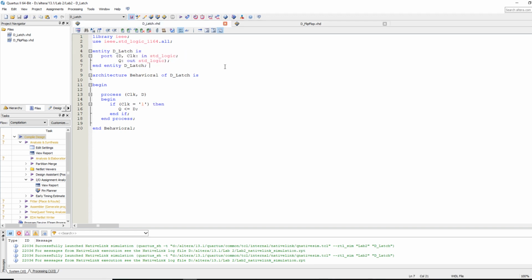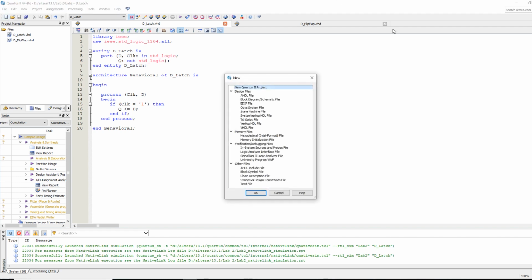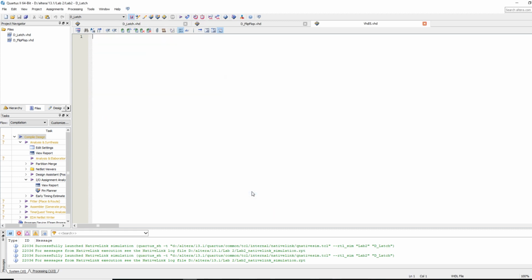All right. So remember that a test bench is essentially a VHDL file. And in order to write code for this test bench, all I need to do is add a new VHDL file to my project. Remember, to add a new file, you can click on the new file icon in the top left hand corner, and in the new file dialog window that pops up, you can select VHDL file from the drop-down and click OK. This gives you this blank text editor area to write your test bench.